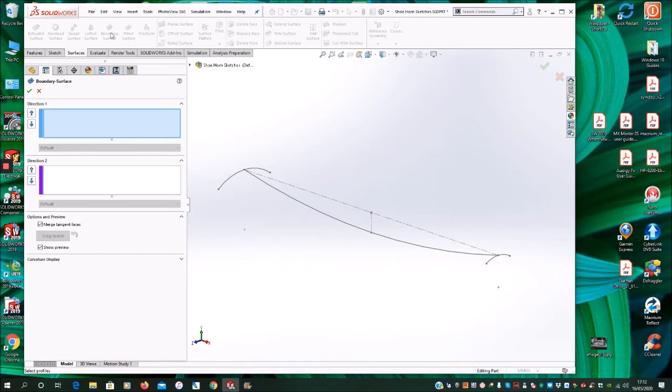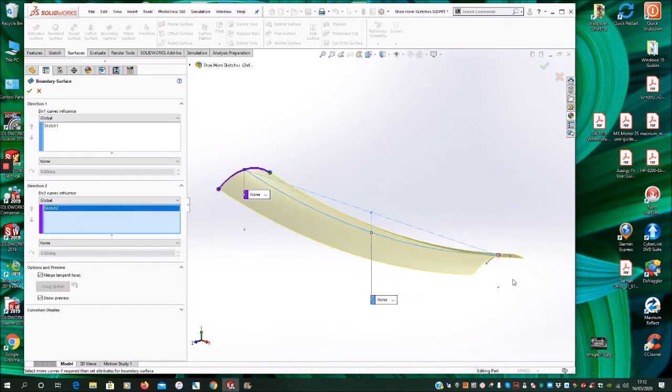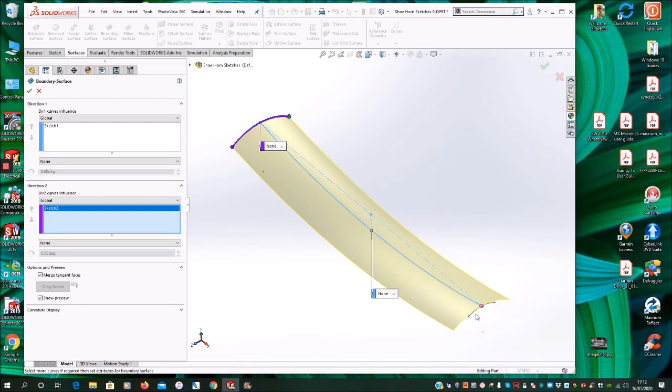The first selection, the curve I'm going to add into that first selection, is this one. Don't worry that the whole thing selects, it's only this line that's an actual outline. Direction 2 are the sketches that are 90 degrees to that, which is this one and this one.